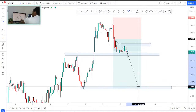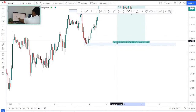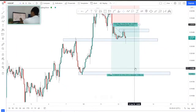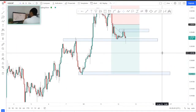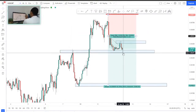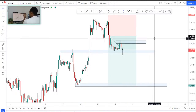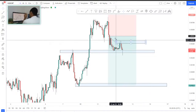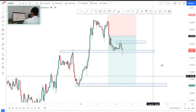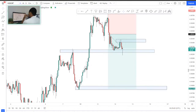So I'm still looking at price getting down here, like I said, potentially even a lot further, but we'll cross that bridge when we get to it. So yeah, I'm still bearish on this one. Again, bearish on USD. We are reacting with that resistance now turned support, so that could give us a move in the opposite direction. So like I said, I recommend taking some partials, but for me, I still see more downside.